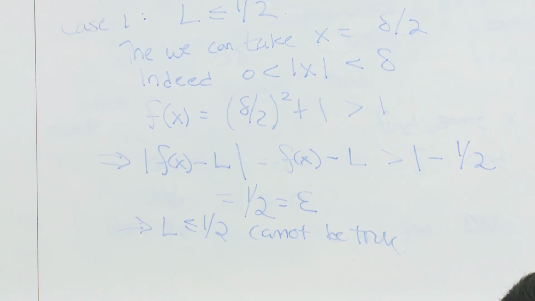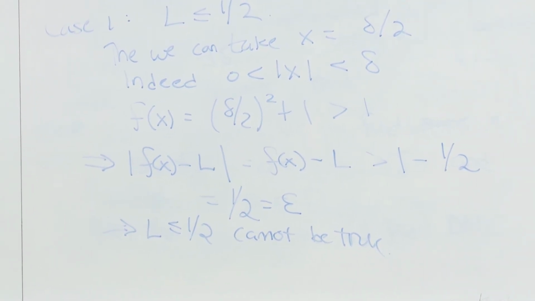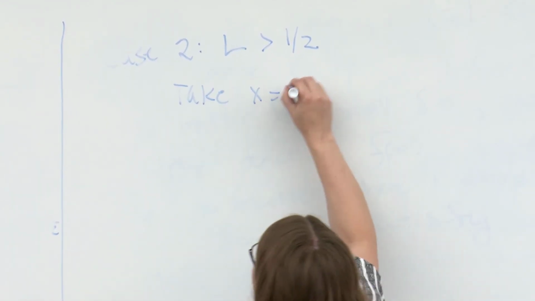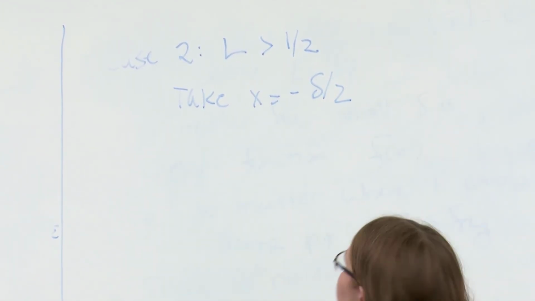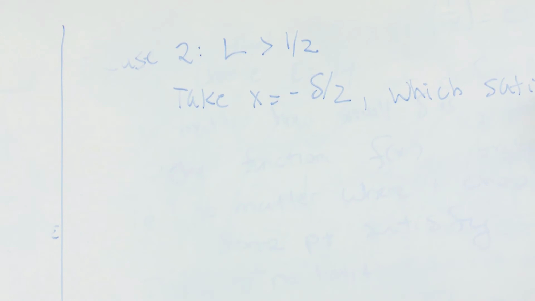Okay, then we're going to do the same thing and try to rule out L bigger than a half. Right? If there's a limit out there, it's either less than or equal to a half or it's bigger than a half, and those are the only possibilities. So case number 2 is L bigger than a half. I'm going to do exactly the same thing. Okay, I erased the picture. L was somewhere bigger than here. That means I should try to take x out to the left here. So we're going to take x as the negative, right? Which again satisfies. It's in the appropriate x window.